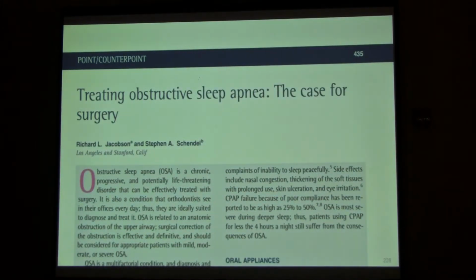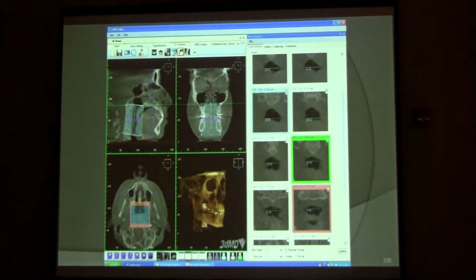The late editor of our journal, Vince Kokich, had approached me before he passed away so tragically recently and asked me to write an article on treating sleep apnea, the case for surgery. As you know, it's a point-counterpoint, and he wanted me to take the position of surgery, although of course we use mandibular posturing devices and we're very much in favor of them. But for adults that are coming in, a simple Epworth sleep scale is an easy first screening for your patients to identify their tendency to have sleep apnea.